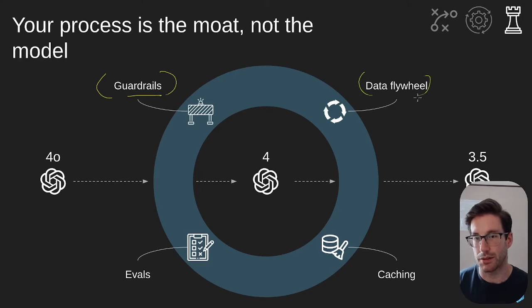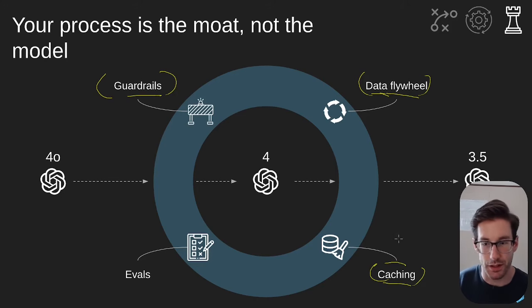Next is the data flywheel. So this is the feedback loop that I mentioned around explicit and implicit feedback. All that feedback we're getting back from our customers, we want to feed that back into our LLM so we can improve the LLM's response based off of the feedback that we received. Next is caching. So instead of actually going to the LLM in the first place, we want to cache as much information as possible that we feel would be relevant to be pulled back into the response. So if we don't have to go to the LLM in the first place because somebody has already asked this question and our LLM's already responded, we can save on money and time by using caching.